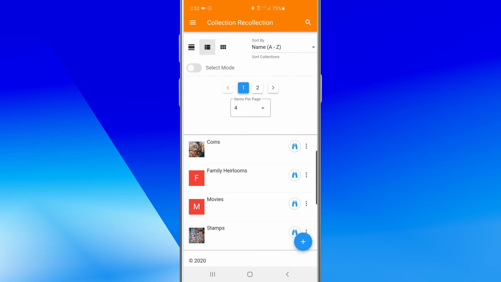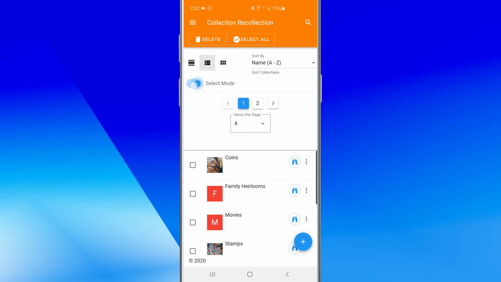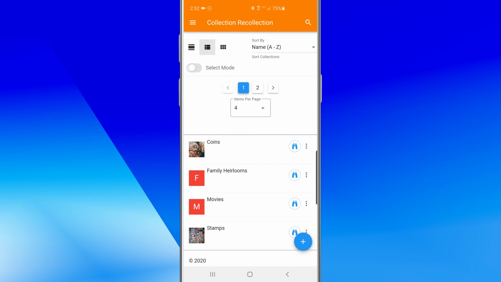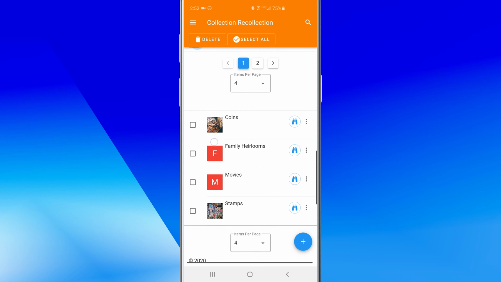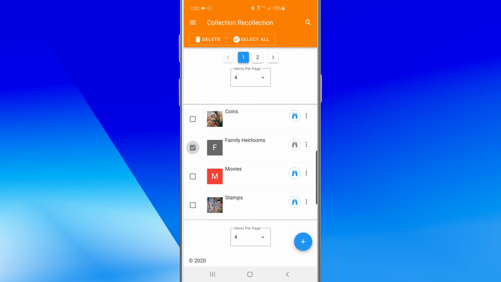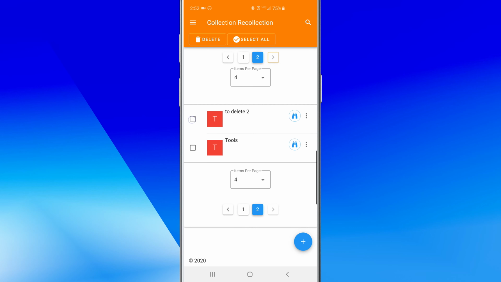Deleting collections. Tap the white and gray switch on the upper left side of the screen next to the word Select Mode to activate Multi-Select Delete Mode. This mode will show a checkbox next to the collection image or letter and allow you to delete multiple collections at once.